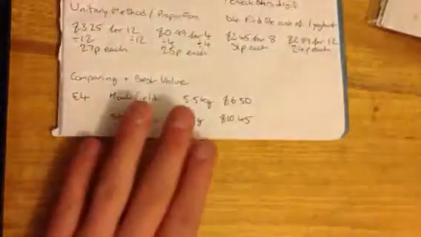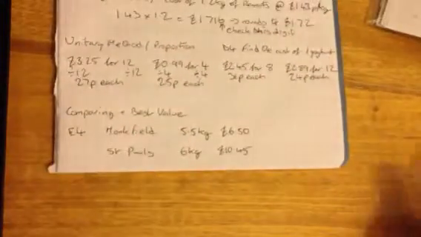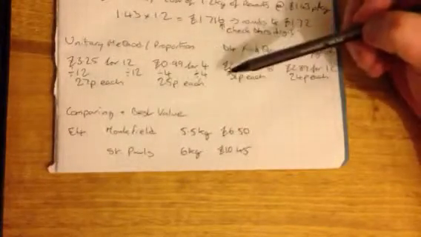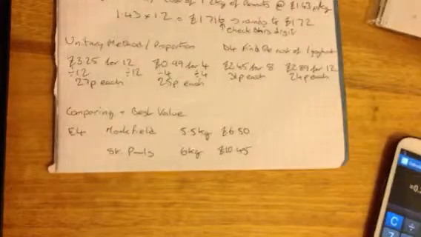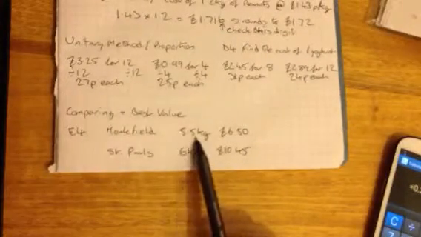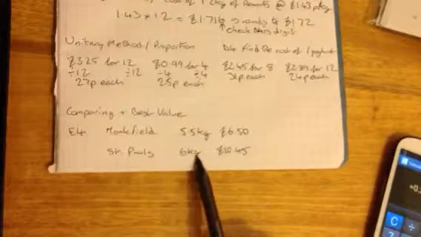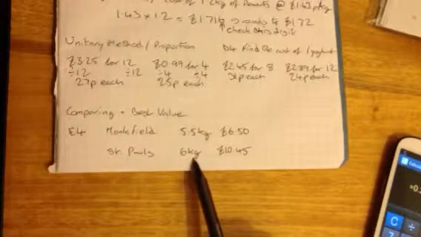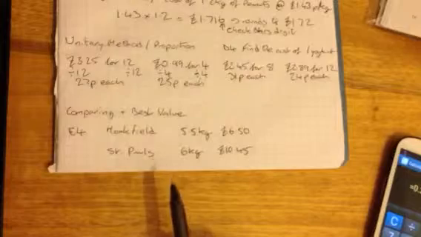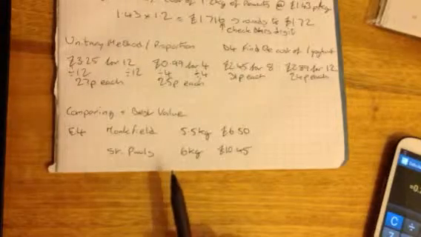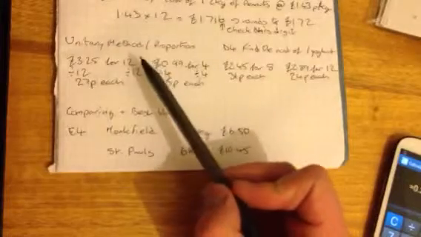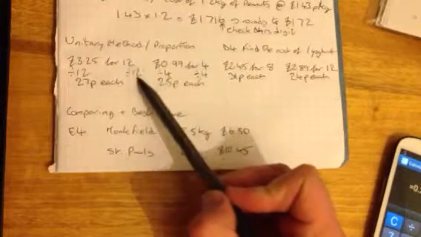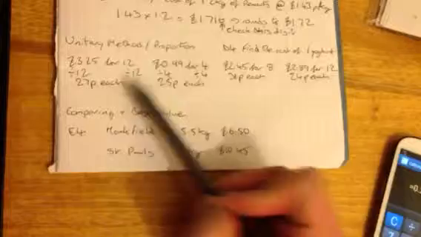So this is comparing prices and best value. Okay, this is essentially the same skill as we've just done here. It's just a little bit more tricky because we're dividing by a decimal. Okay, we've got 5.5 kilograms of fertiliser, we've got 6 kilograms of fertiliser, and we want to compare similar amounts. So the best way of doing that is finding out what 1 kilogram of fertiliser is.